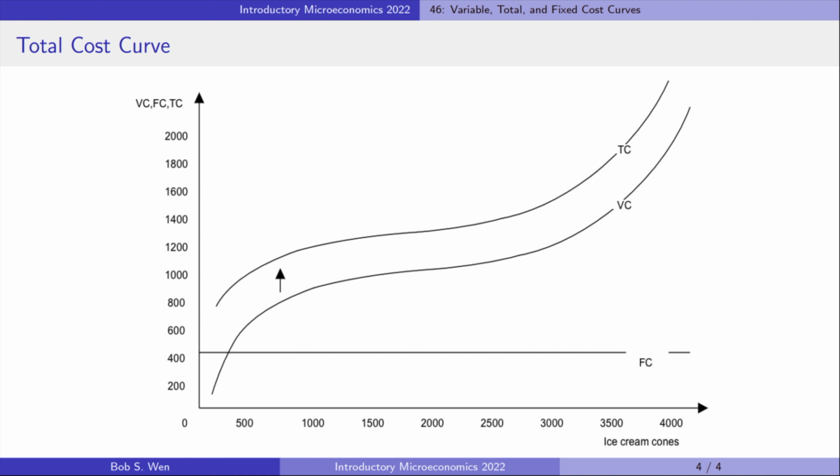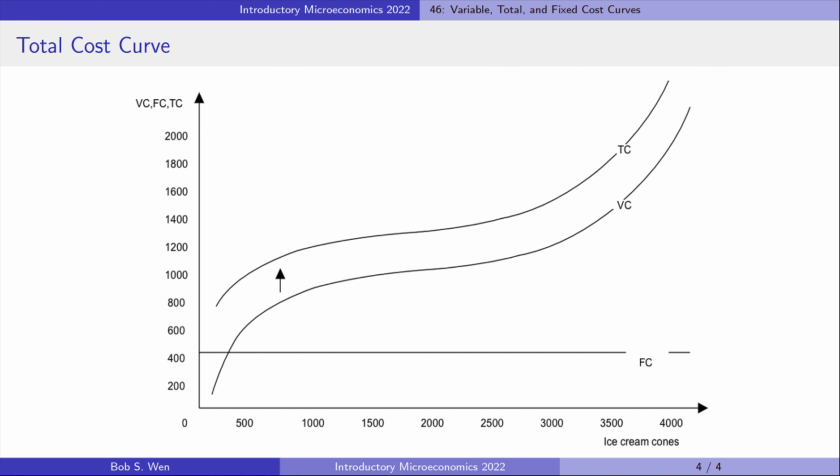Now we have our variable cost curve, fixed cost curve, and total cost curve. They will help us understand why and when the firm decides to continue to operate, shut down permanently, or pause production temporarily. When the firm operates, it pays the total cost, including variable cost and fixed cost. When it pauses production, it pays the fixed cost, but not the variable cost, because it can reduce the number of workers, but it still incurs the rent and other fixed costs.